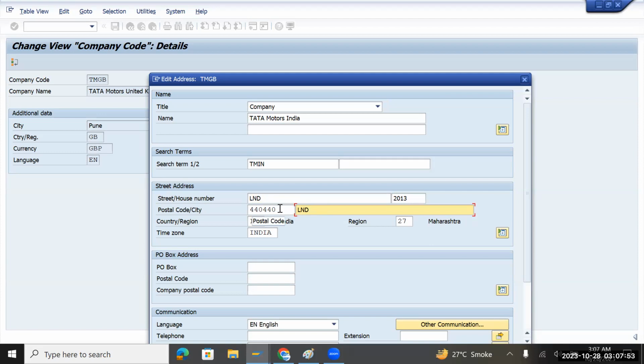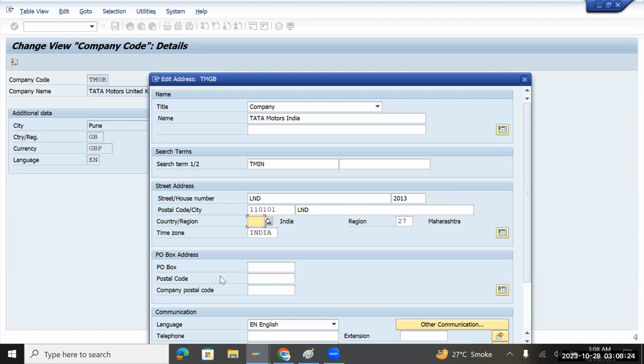And here we'll put some fancy number, just because I don't exactly know the postal code details here. I'm randomly putting it, but in a real scenario, you have to put your proper details.